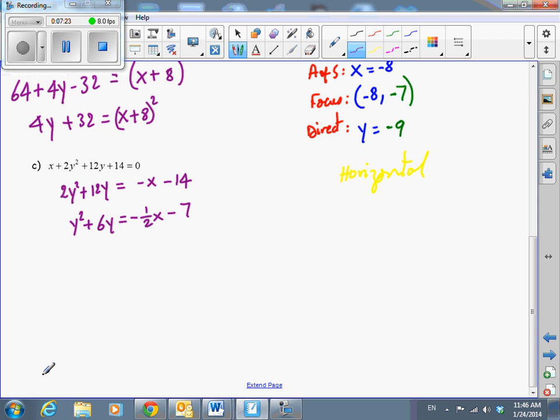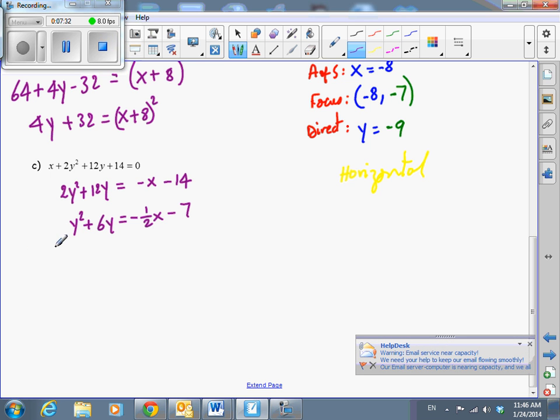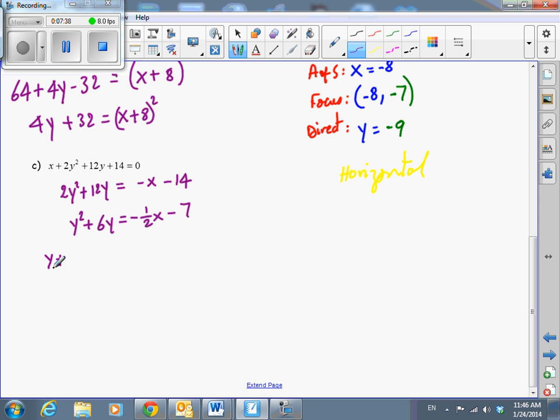I want the y squared to be empty, nothing in front of it. Now let's complete the square with the y squared. To complete that square, I will have y plus. But couldn't we do that one where we leave the 2 out? Yes, you can, but that one might get heavy. I don't want you to do and multiply.